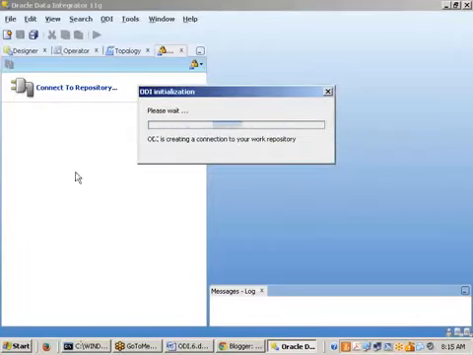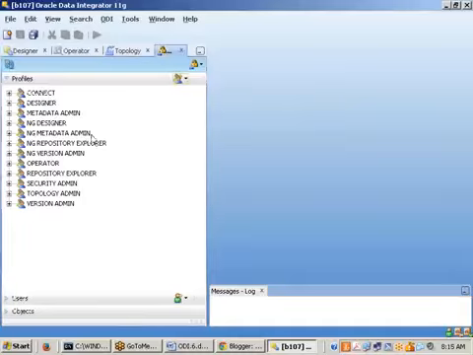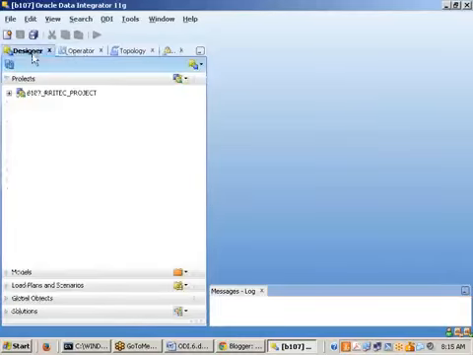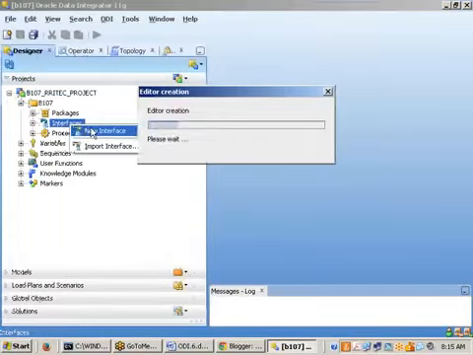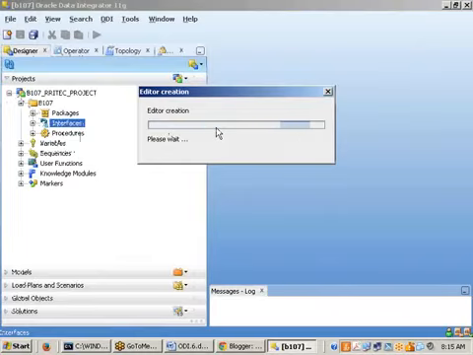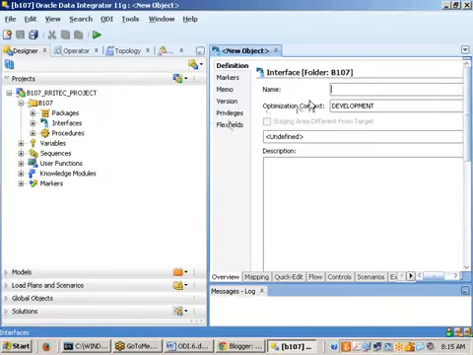Then we have here the designer, then expand project, then right click on the interface, new interface. I asked you to give the name as M underscore ODS underscore employee, then provide that name.